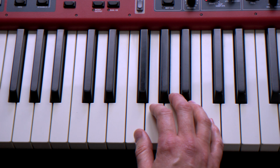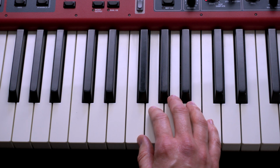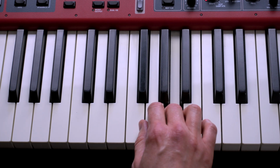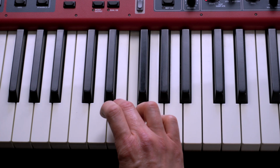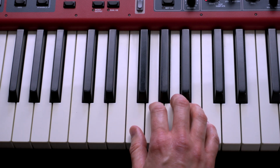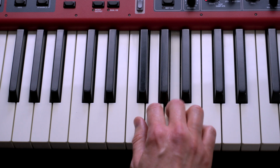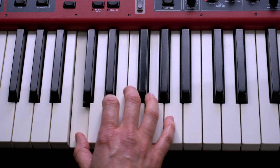Let's try playing this scale going back down. We're going to use the same finger numbers that we use going up. So we'll start with 5, 4, 3, 2, 1. Now we put our third finger over. 3, 2, 1. Let me show you that all together. 5, 4, 3, 2, 1, 3, 2, 1.